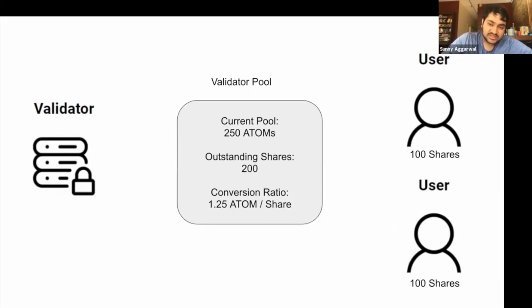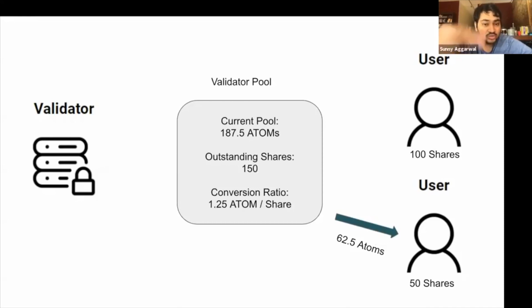So when one of the users says, okay, I want to unbond half my amount, right? I have 100 shares, I'm going to unbond 50 of them. It will return to the user atoms at that conversion ratio.